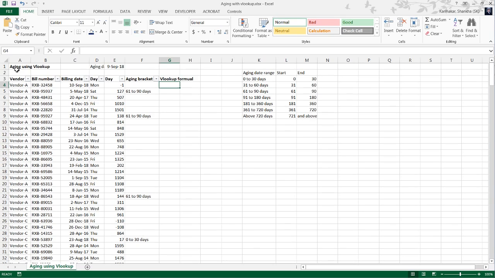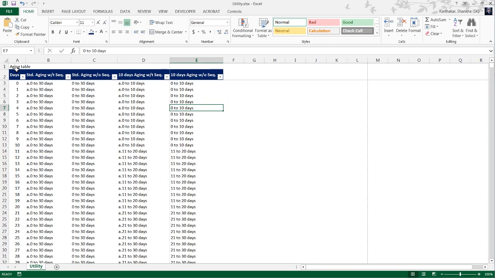Now, to achieve the objective, we'll go back to the file here. If VLOOKUP does not get any data, it shows an NA. So in case it is not able to find the data, it will show NA. If you see, the first aging is -1. That means this invoice is not yet due. And in days, I don't have anything as -1. I have 0. So whenever I apply VLOOKUP, I will get an error. It is called an NA error.